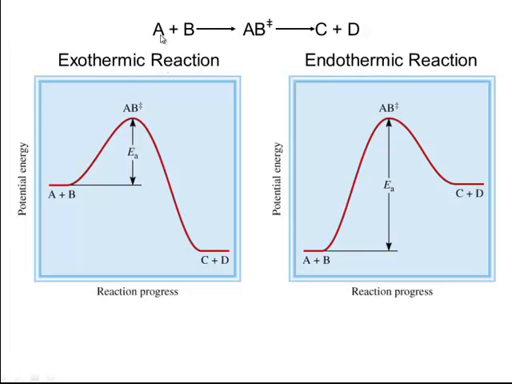Now have a look at this reaction. Reactants A and B are forming products C and D. However, in between they have formed a transition state or an intermediate out here. The intermediate can be written as AB star or AB hash. If this reaction is exothermic, then the energy profile diagram can be drawn as shown out here. As you can all see, the reactants have more energy as compared to products. As a consequence, the energy will be released during the reaction.